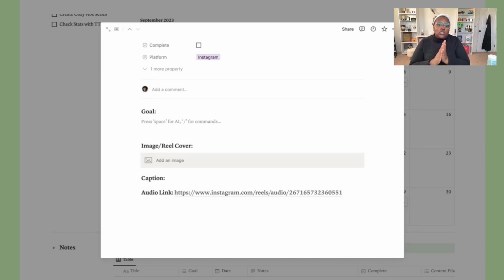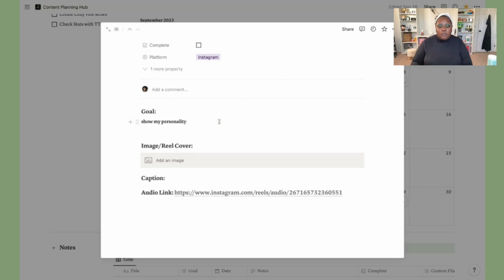For me, it is to showcase my personality. I want to add a little bit more detail after that, but I want "showcase my personality" to be in bold. So I'm going to add the two stars at the beginning, showcase my personality, and add two stars at the end, and it automatically bolds that portion of the text for me. I can continue typing and it will be in the regular size of font, non-bolded. That's a really easy and quick way that you can highlight, bold, or make something pop as you are typing in different things.